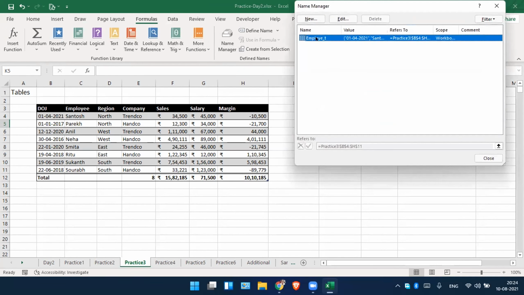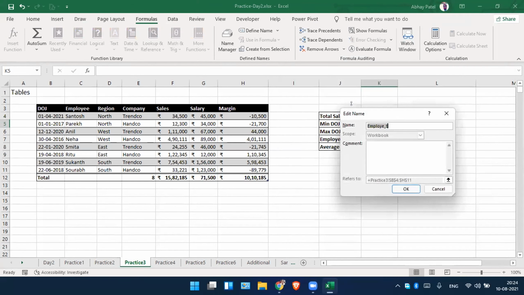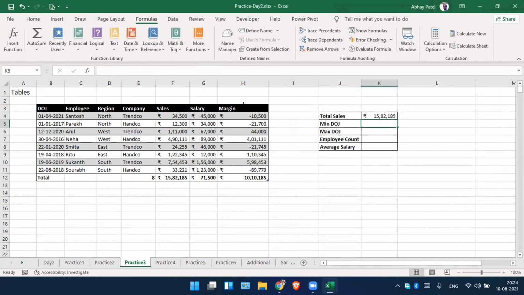If you click on Name Manager, as soon as this table was created, the name of this table is the name which you have given. Whatever name you give to any particular range of cells, it will all assemble here. We will see how to give names to particular cells. For now, I am just showing that all the names will come here.